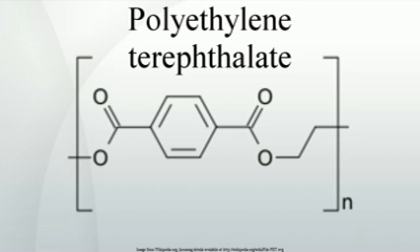Its monomer, bis(2-hydroxyethyl) terephthalate, can be synthesized by the esterification reaction between terephthalic acid and ethylene glycol with water as a byproduct, or by transesterification reaction between ethylene glycol and dimethyl terephthalate with methanol as a byproduct. Polymerization is through a polycondensation reaction of the monomers, done immediately after esterification or transesterification, with water as the byproduct.